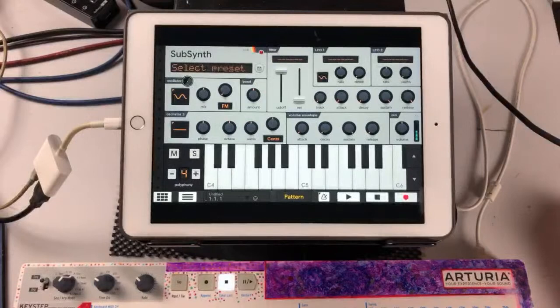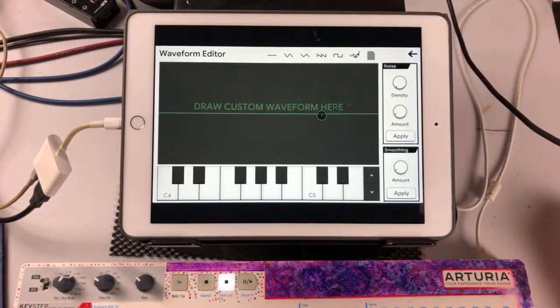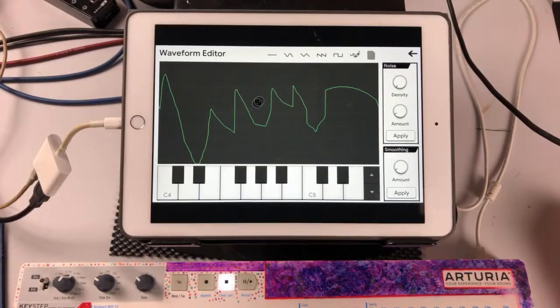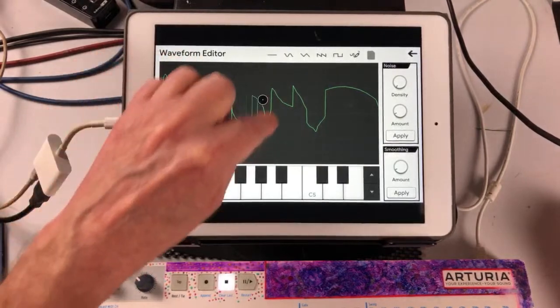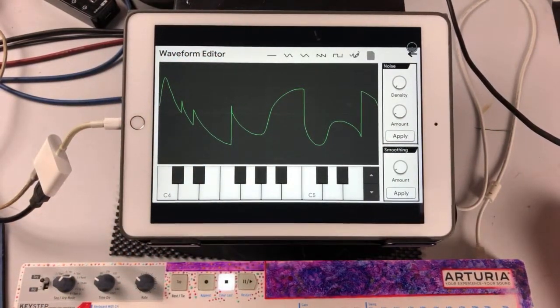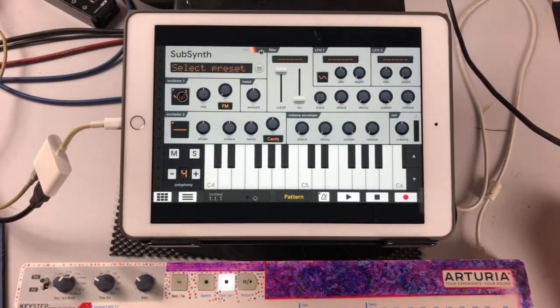It's basically a subtractive synthesizer. Actually, you can draw your own waveforms in, so you're not limited to what the waveforms available in here are.